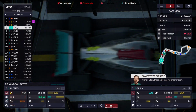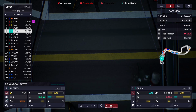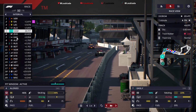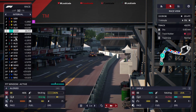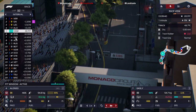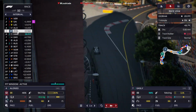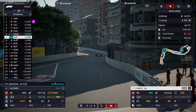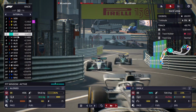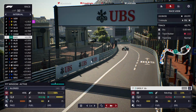Lap 31. Big moment in this race, lap 32. Where is Lewis Hamilton going to filter out? He's behind Alonso. He's going to filter out well in front of Pierre Gasly. Lewis Hamilton there has done very, very well in that first stint. He's now onto the hard compound tyre. He'll be going towards the end. We see the Alpine getting past Lewis Hamilton. Where is Pierre Gasly? Pierre Gasly not massively far behind him, but Lewis Hamilton very much in a decent position, P6. But Pierre Gasly could possibly chase him down and get in that DRS.